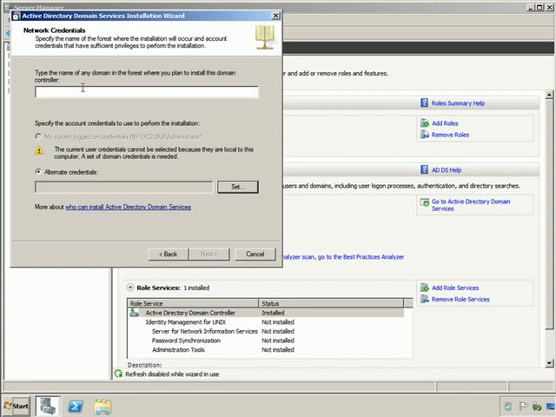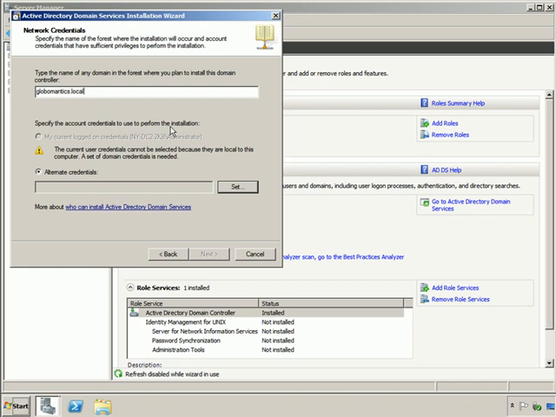Now it says type the name of any domain in the forest where you plan to install the domain controller. Okay, this is for any domain in the forest. Now we only have one, right? So globomantics.local. And here it says specify the account credentials to use to perform the installation.